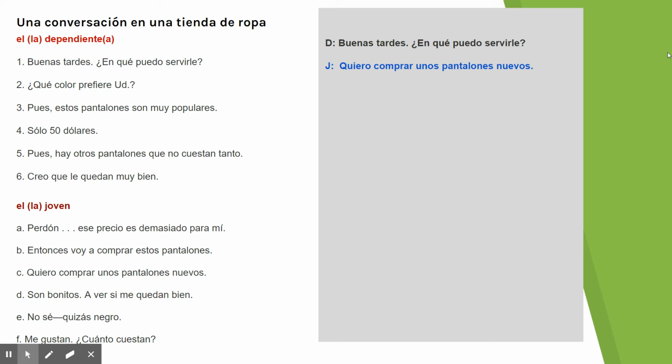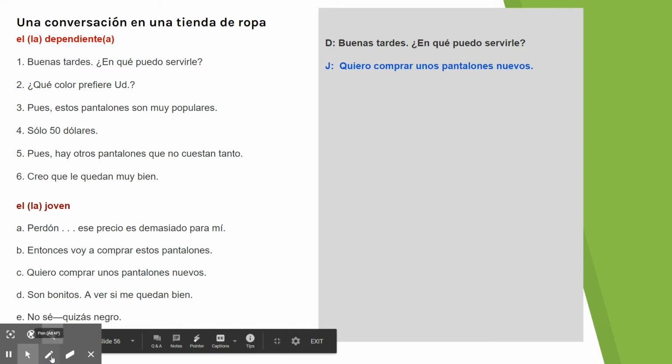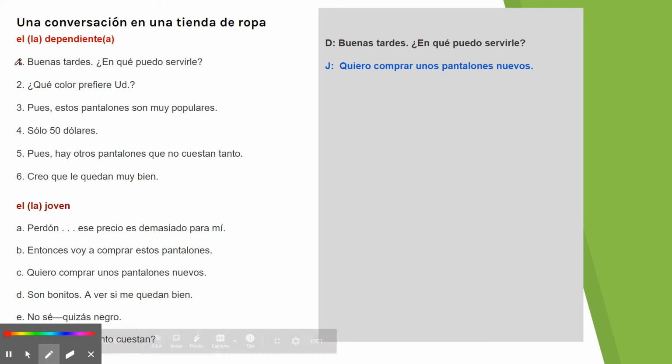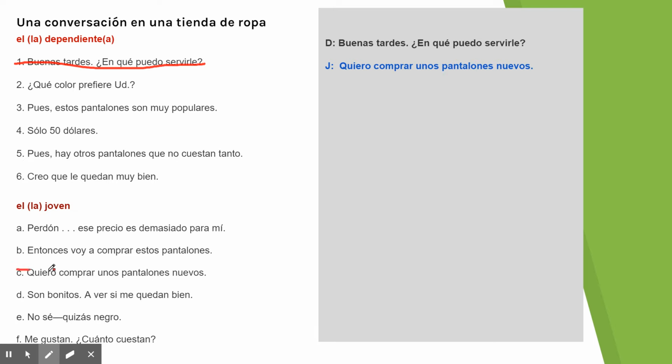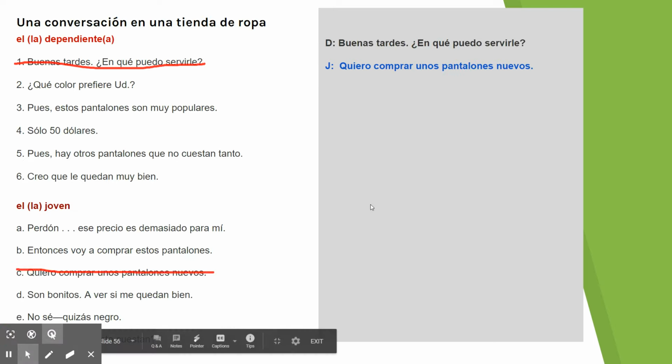Okay, after you have mentioned quiero comprar unos pantalones nuevos, which one of the remaining ones might the sales clerk use? So I'm going to cross out this one because we know we've used that. I will cross out this one. So what do we have next?